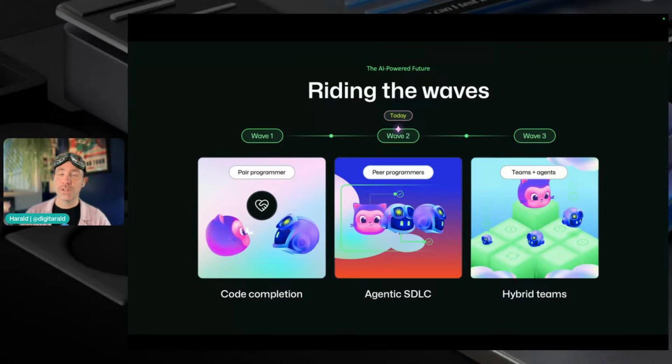And this evolution has now brought us to the peer programmer since the agent came out, and really allowed you to hand off larger tasks and free space to hand off chores to focus on the creative work. And we're already seeing the first teams of agents and hybrid teams where Copilot becomes part of your team.